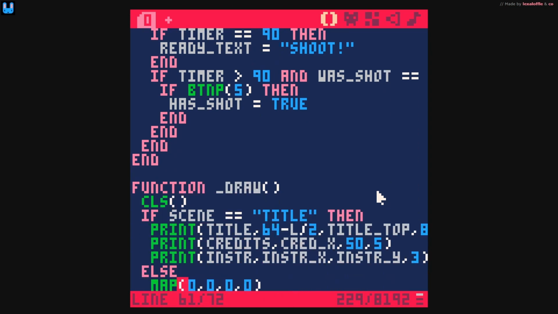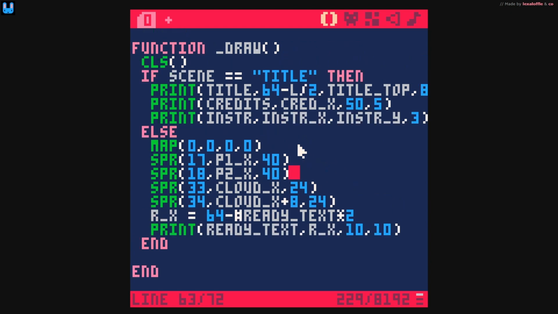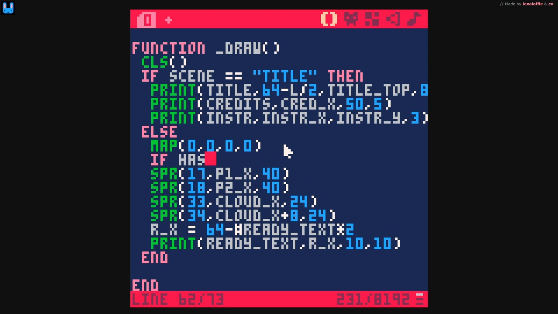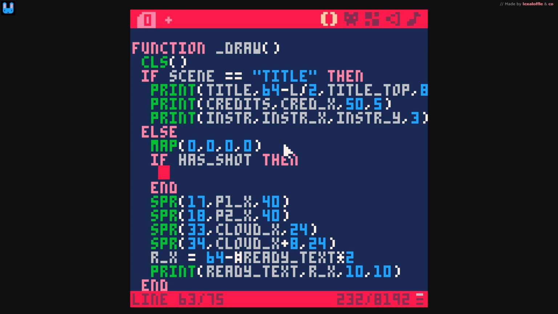And what we want to do to make sure that we change the state is, depending on has shot, we can change the sprite that gets drawn here. So here by default, none of the players have shot anything. But if the player has shot, what we want to draw is a different set of sprites.